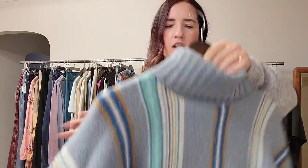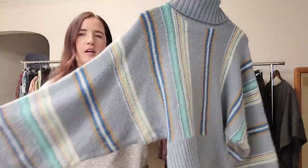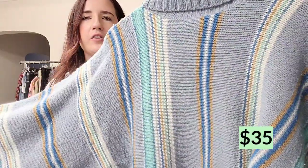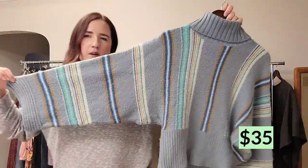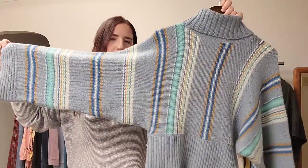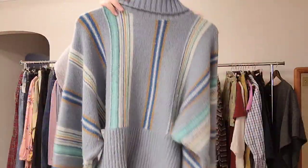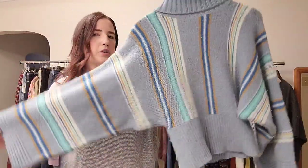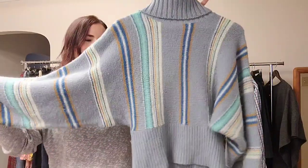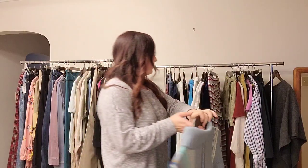I took a chance on it. I got it at the bins. It's Gap, size extra small, but it is a wool dolman sleeve, kind of Southwest-inspired color scheme. I just thought it was really unique — almost kimono sleeves, oversized. And just all of those factors combined, I am going to take a chance on this. Usually when I go with my gut I'm right, so I decided to give this a try because we were picking it up at the bins.